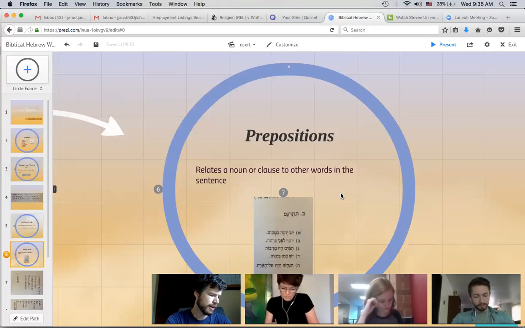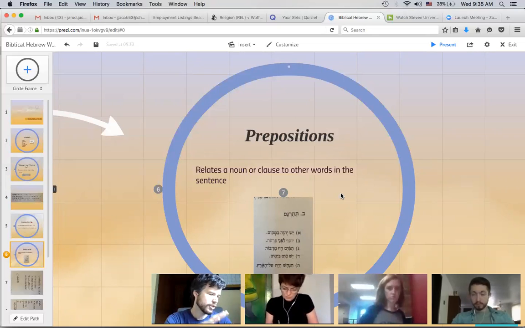And then the min, or sometimes just mi, where the noon is lost, can be translated in a number of ways: from, out of, more than. It's almost always translated as from, and if that doesn't work, then I work with some of my other options. So these are new vocab words, but they're prepositions. Since they're grammatical terms, we get to work with them separate from our vocab.